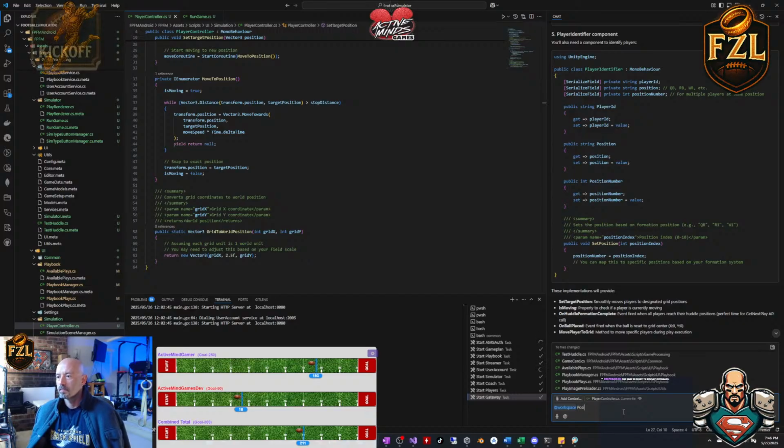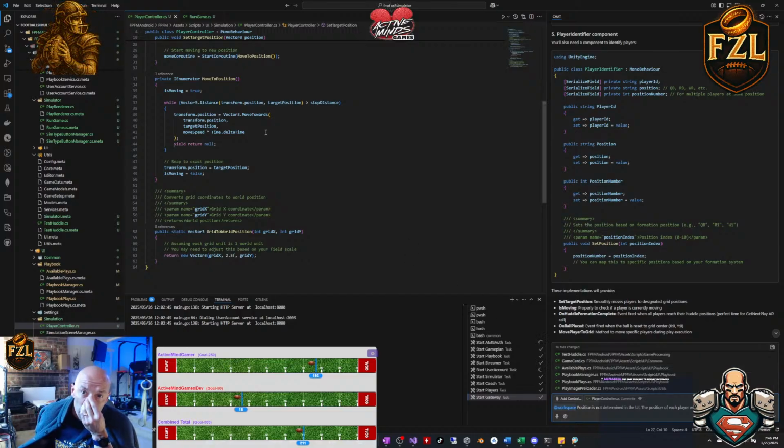Position is not determined in the UI. The position of each player will be provided in the, what is it going to be provided in?